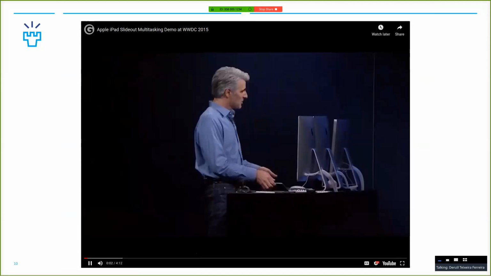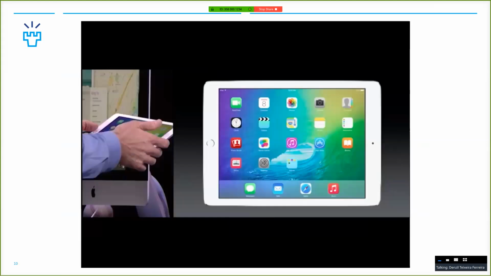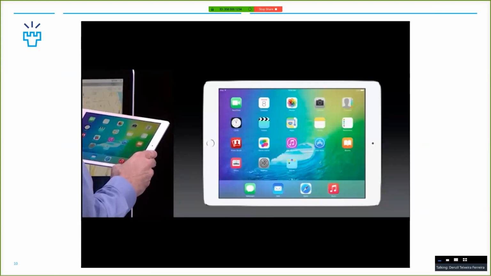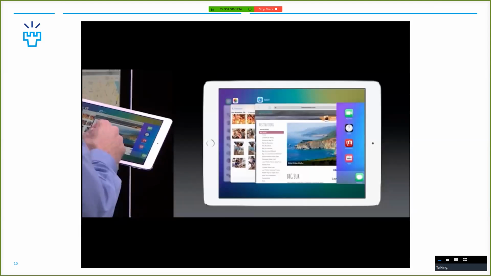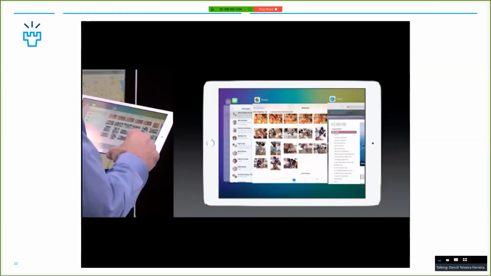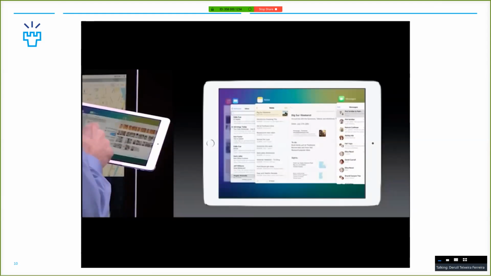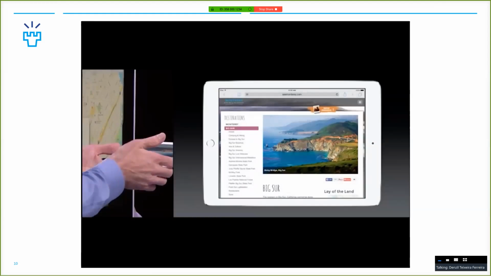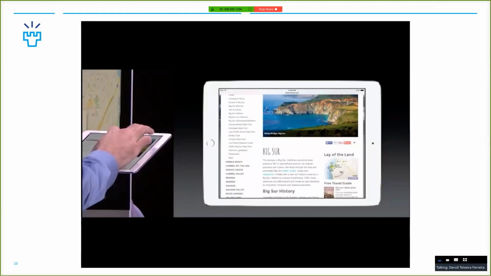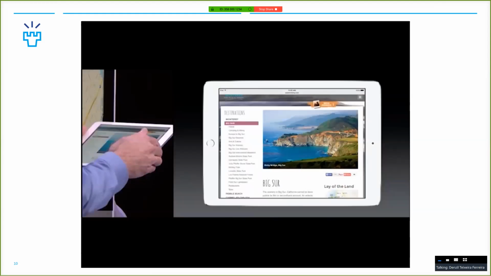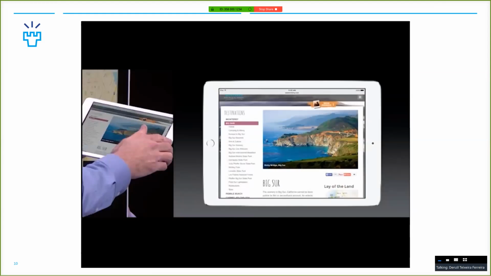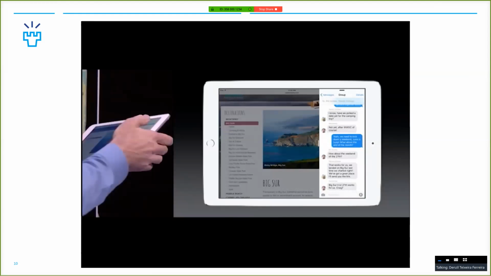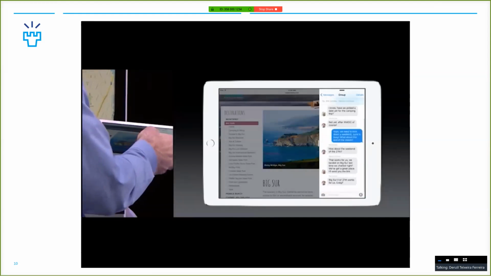Okay, so let's start here on my iPad. What I'm going to do first is double tap on the home button, and you'll see our new task switcher. It's really gorgeous. Big, full screen previews of all the apps. Just move right into Safari like this. Because often when I'm in an app like Safari, I just want to quickly check my messages. So now, with just a single finger swipe from the side, I can slide it right in with what we call Slide Over. And of course, it's fully interactive right here.